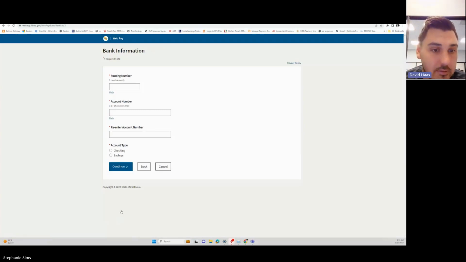Here you'll enter your bank information. I'm not going to do that on video as much as I'd love to share with you guys. And then this is pretty much the last step. From here, you should be able to just hit submit and be done with it. Once you get a receipt, email that receipt to us as soon as you can, so we have record of it. And that's it for the tutorial.